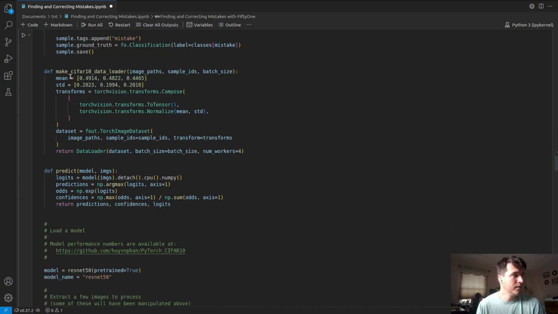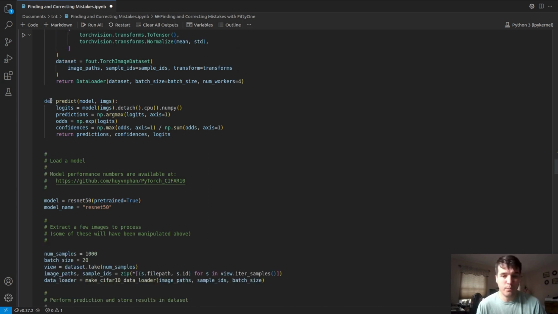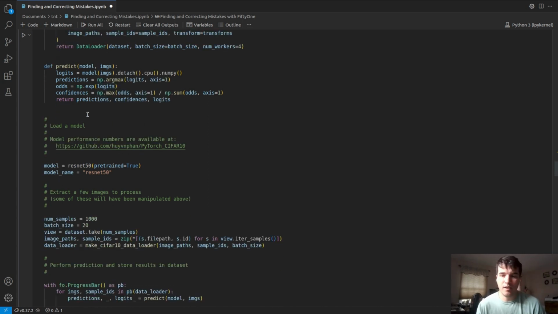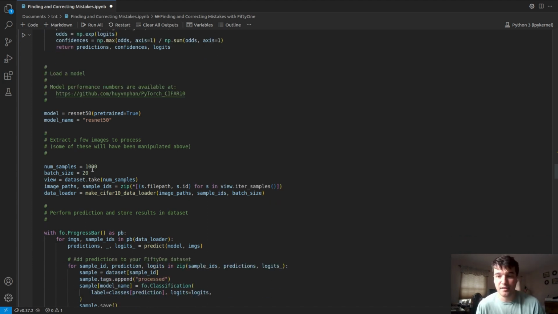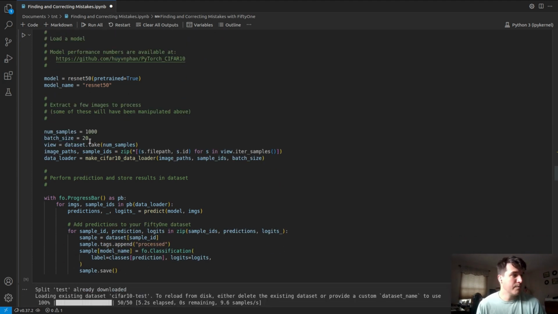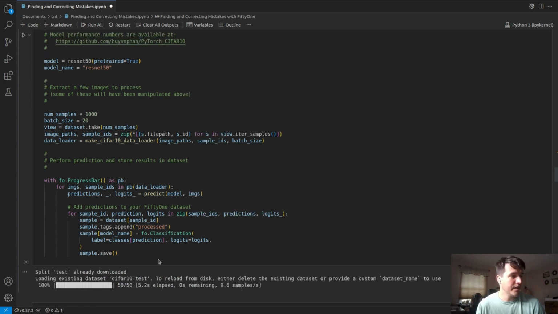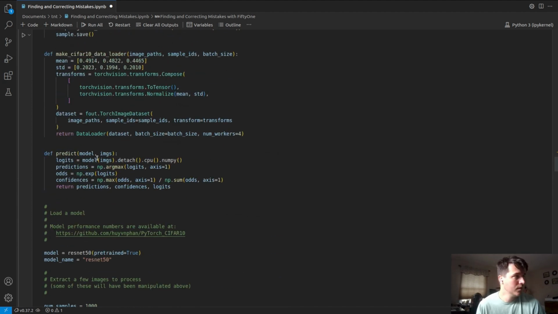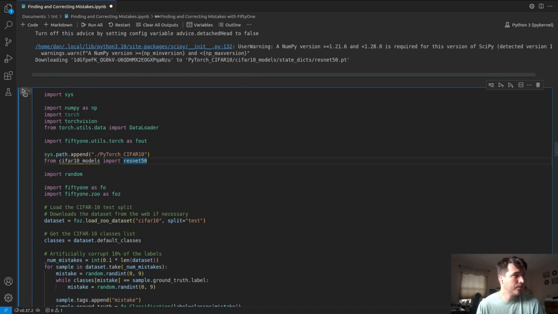Next, we're going to load in this data and predict on it. We'll have predictions for each one of our set. We're going to do 1,000 out of the 10,000, and predict on each one. After we predict, we're going to add our FiftyOne classification with what we think it should be and save that sample. I know that's a lot to go through. Feel free to pause the video if you want to look over the code more closely, but I will just be running it here.